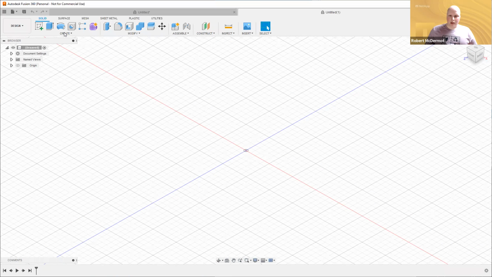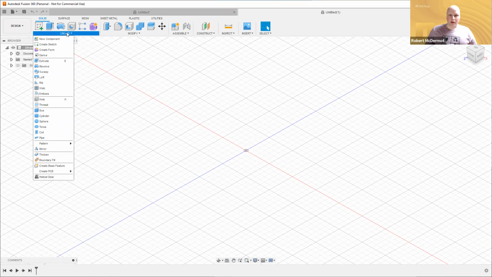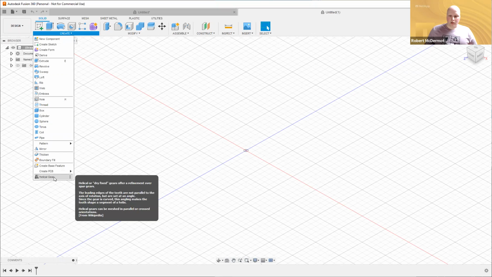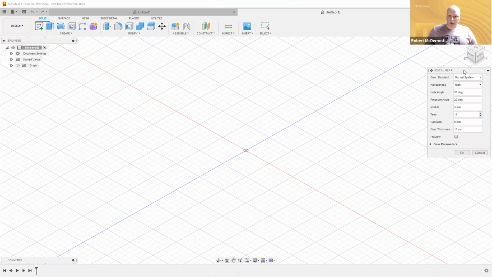Instead, there's a plugin I installed here called Helical Gear, right? And the whole purpose of this plugin, and it's free along with Fusion 360, is that if you're wanting to design the same thing or something like it, you can search Helical Gears for Fusion 360. You'll find this plugin, you can install it. All it does is it makes helical gears, right? And why would you want to do that?